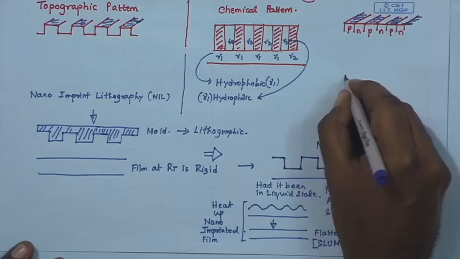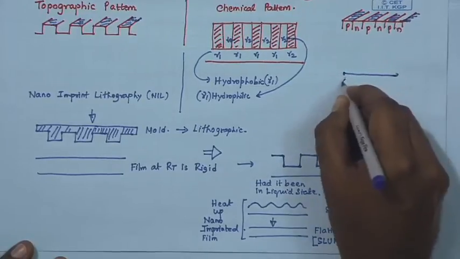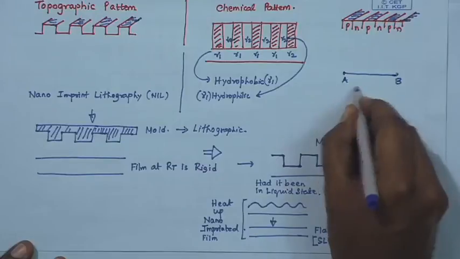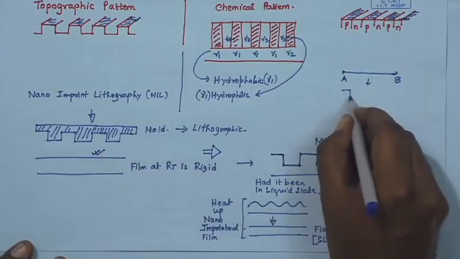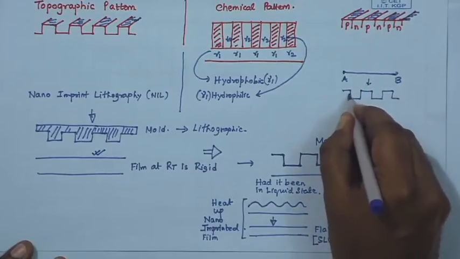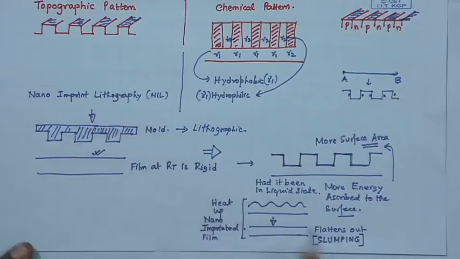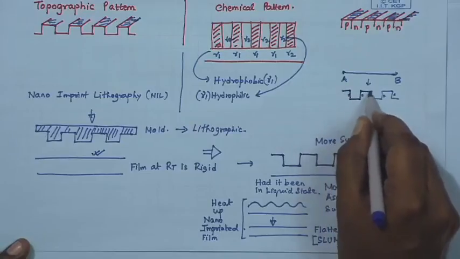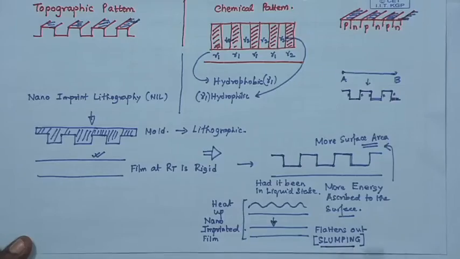It is simply this consideration that between 2 points the minimum distance is if you join them straight away. So, it is exactly like that. What you have done is, it was flat initially like here, you have patterned it and therefore, you have enhanced the surface area. So, that is why you need the pressure which creates this surface, but if you reheated this film, it now realizes that it is not in its lowest surface energy configuration, therefore, it simply tries to flatten out due to what is known as slumping.